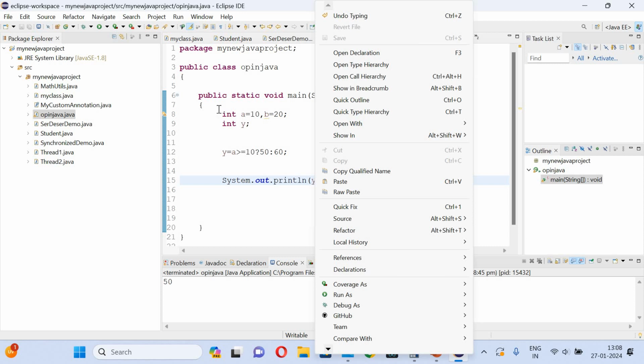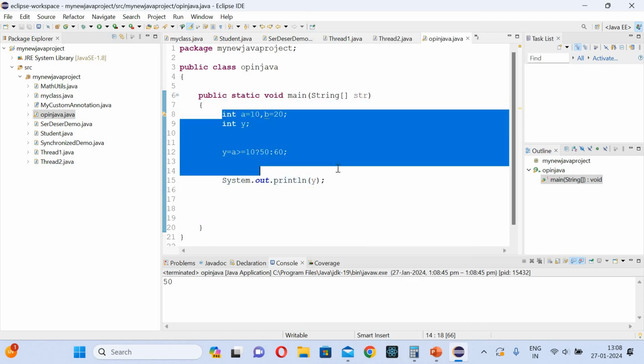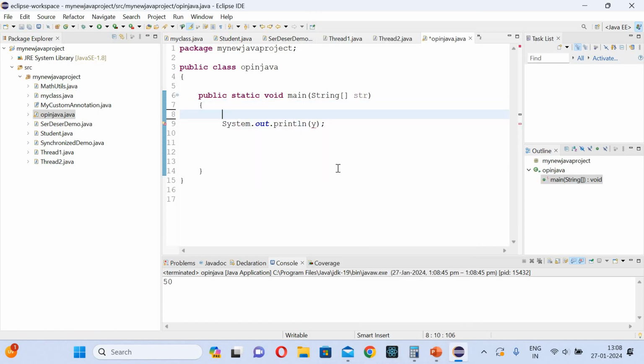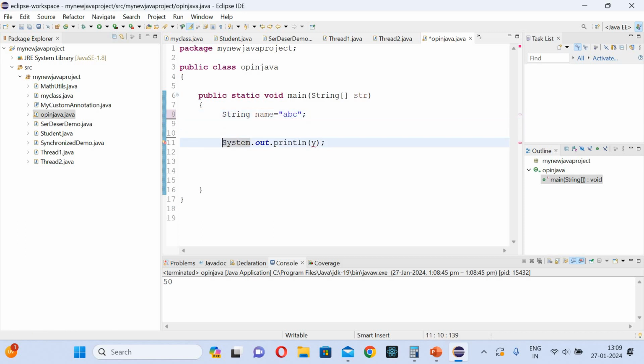Now we have the instanceof operator. So what is the instanceof operator here? It checks whether a is an instance of b. Suppose I say String name a is equal to something, and I'll check whether name is an instance of String.